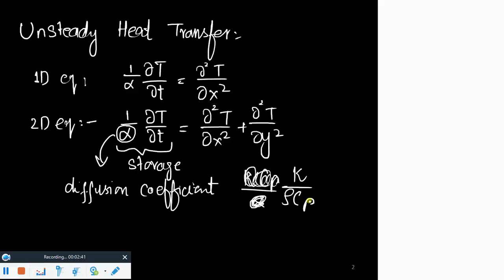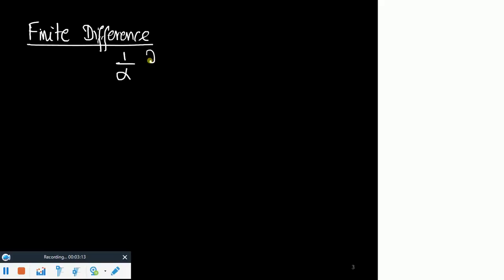Now I would discuss two ways to do that. First one, I would write down the equation straight away from finite difference. I told you what that finite difference equation was last time. Once you use the Taylor series and write down all the expressions for partial T by partial x, you come up with something like T i plus 1 j minus T i j divided by delta x. So that is finite difference. Now if I write down the finite difference equation for this term, 1 over alpha partial T by partial t, be very careful, and then partial square T by partial x square.